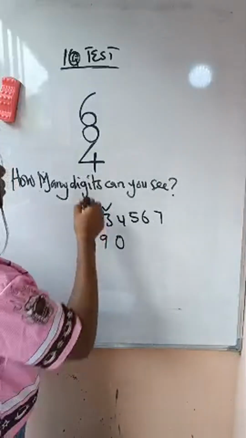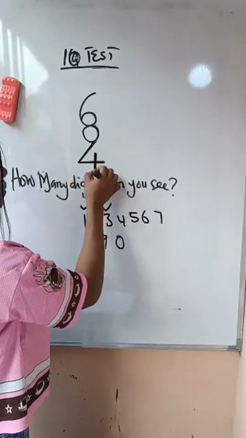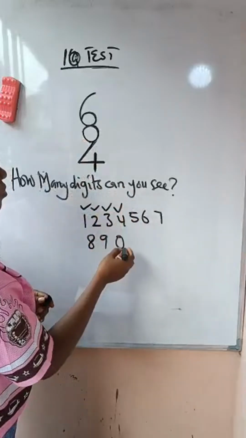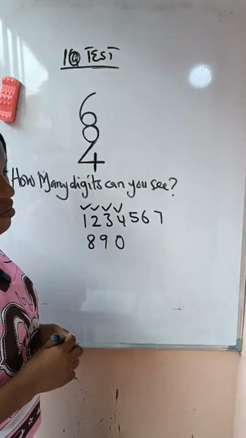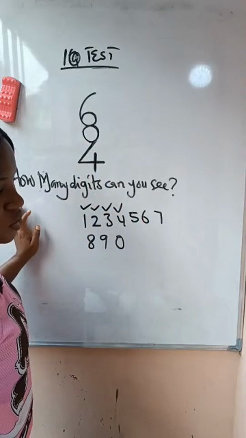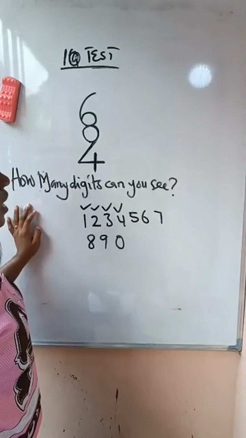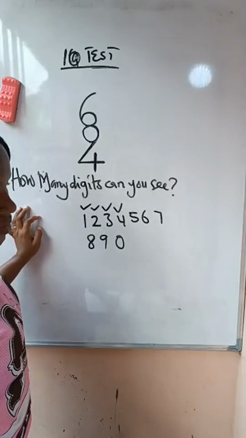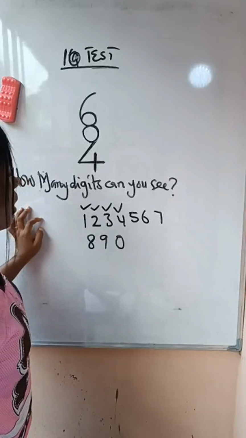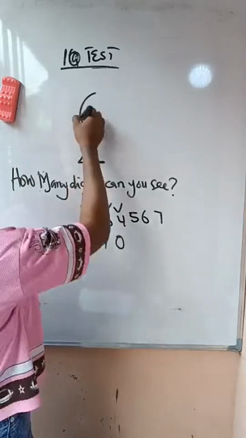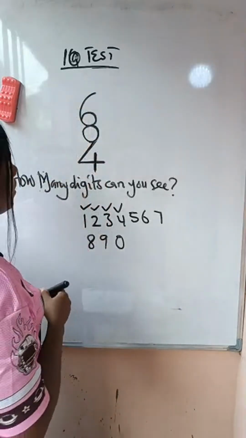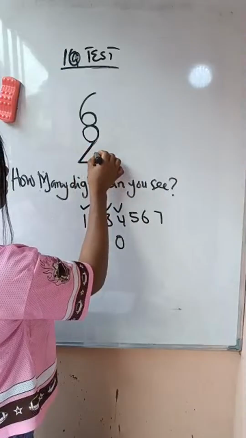Then we can see 4. This one is obvious. But 5, I cannot see 5. If anyone could see that, the person should tell us in the comments, okay? Because I personally cannot see 5 in the diagram. Now, 6 is very obvious. We could see that 7 is turned upside down. This is 7.